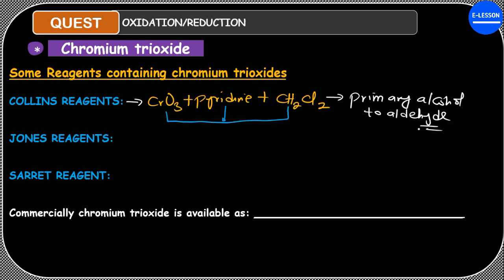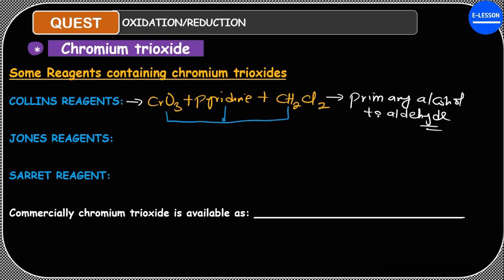It is used for oxidizing primary alcohols to aldehyde. Now, from what you just noticed, that it is used to oxidize primary alcohol to aldehyde, can we draw out a premise that Collins reagent is a mild oxidizing agent? Because normally, if it is a very harsh oxidizing agent, it will oxidize primary alcohol to aldehyde, and then the aldehyde will be oxidized to carboxylic acid. That means the process will not stop at just the aldehyde. But because Collins reagent is a mild oxidizing agent, it will oxidize it and end at aldehyde.